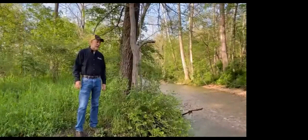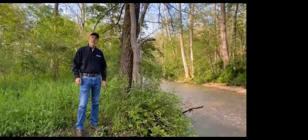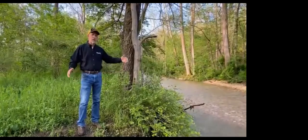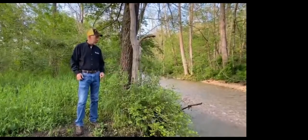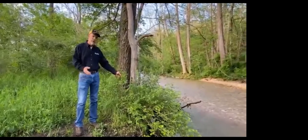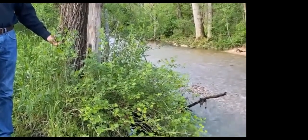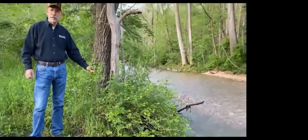A riparian area is an area along a stream or a river, and frequently these areas offer abundant resources for plants, in particular water and frequently sunlight. Oftentimes riparian areas are openings in the forest canopy, and it allows for the growth of understory trees and particularly some of the woody shrubs. And here's a good example with a gooseberry plant growing along this stream. Now again, the same concepts apply to forest farming. And if we're fortunate enough in our landscape to have a riparian area, we can very easily utilize this as part of the design of a forest farm.